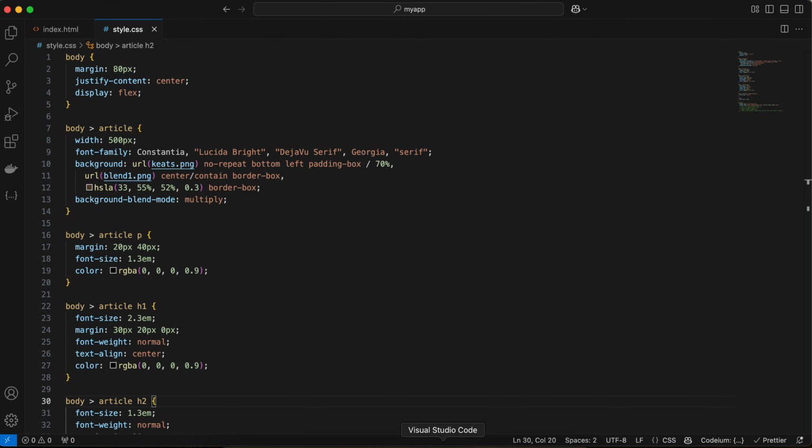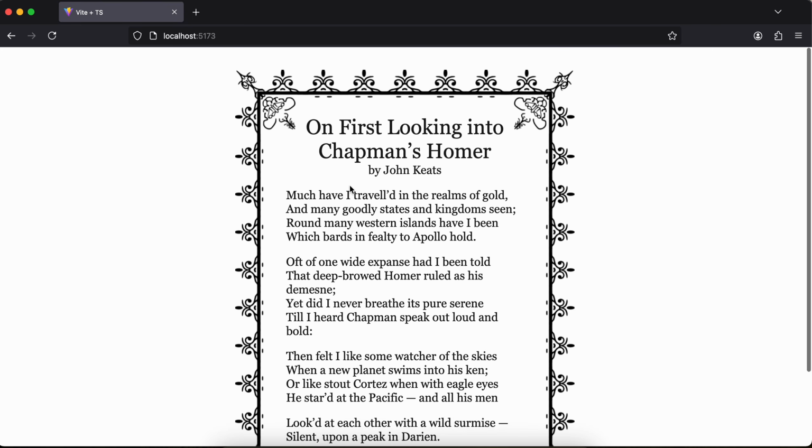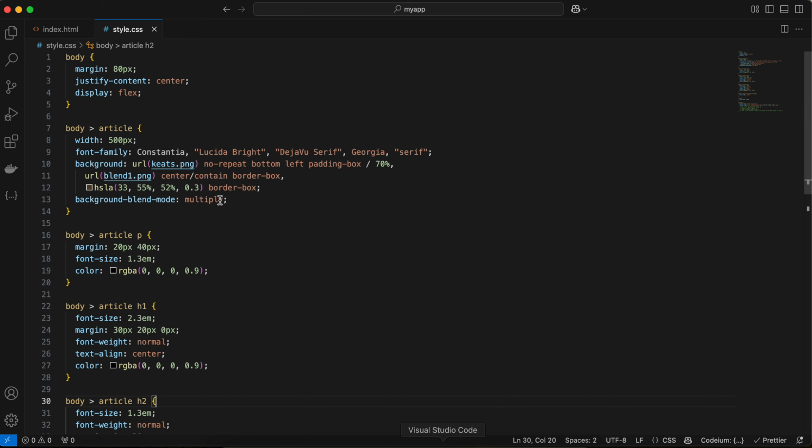I'm not an expert in CSS, but I know the basics of CSS. But I was not aware that you can apply an image to a border. If I didn't know this, I might have done something really weird. I might have extracted this image from Figma and then used position absolute to play around with things, but you don't need to do all that stuff. So let me show you the code first.